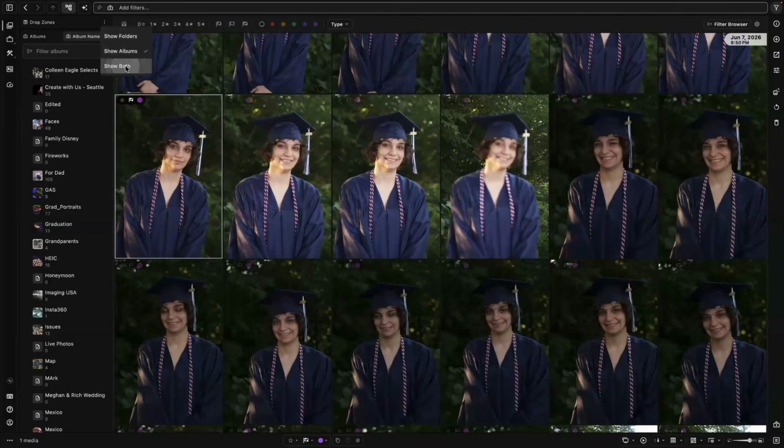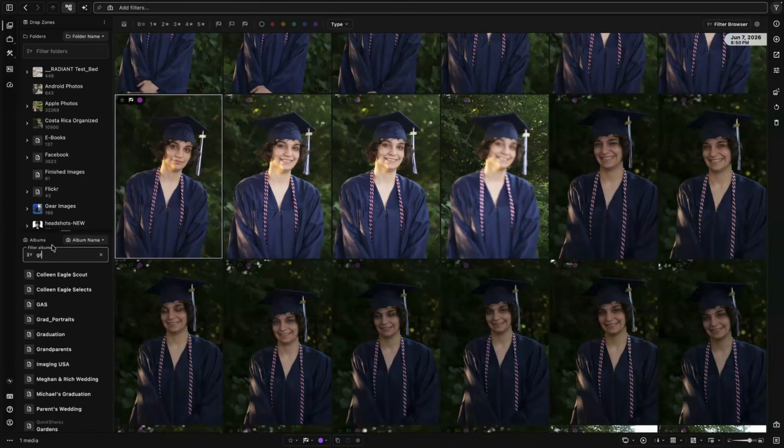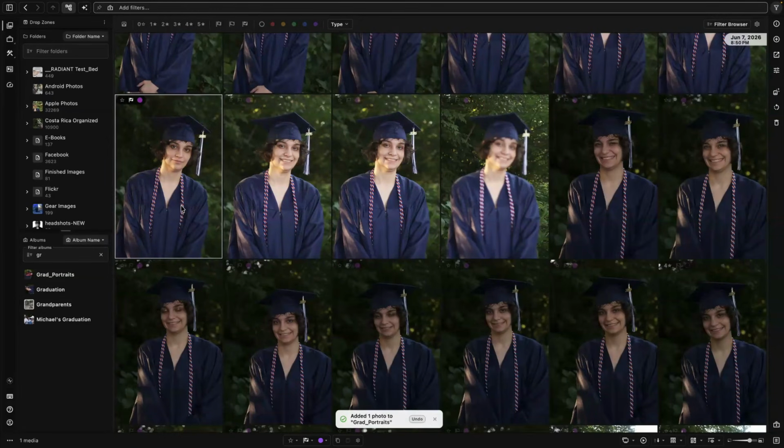And you can just go in and choose to see one or the other. And how does that sort? Is it by date created? Is it by name? Or down here, ascending or descending. So, and if you just needed to find it, because like it's a long list, you just start typing and look, boom. Hey, there we go. Cool. Grad portraits, drop it in right there. Boom. I added it. So those are some of the speed things we've added to just make it easy to find things. And then you got a simple confirmation.